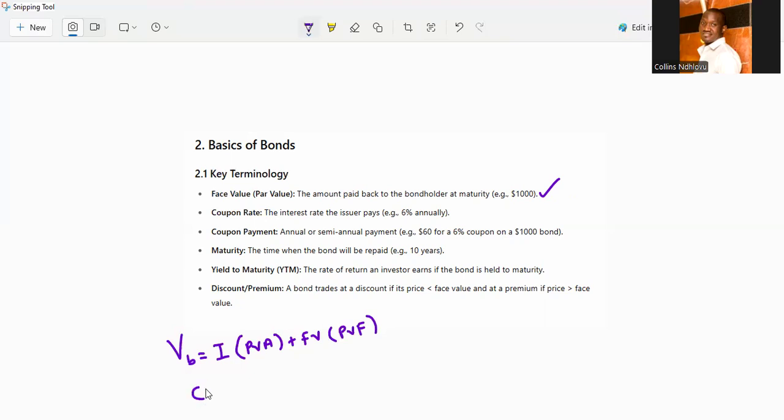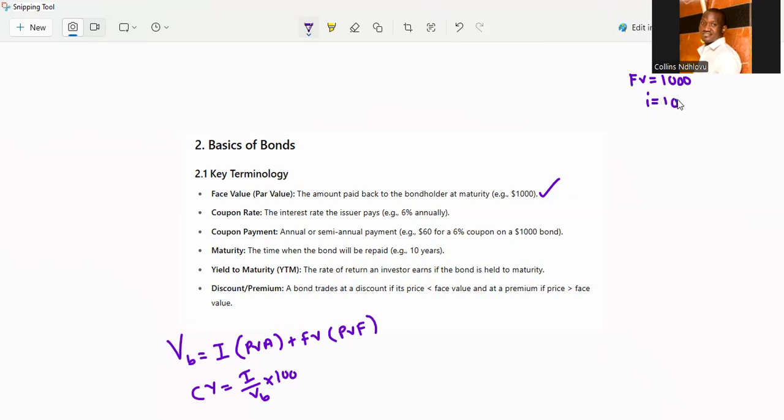Then we have what we call the current yield, which is simply the coupon interest in terms of value divided by the value of the bond, times 100. It gives you the percentage of the real interest that is earned on a bond. So we have the following parameters. Suppose we have a bond whose face value is 1,000 kwacha, and this has a coupon interest of, say, 10%. So small i is your coupon interest, 10%.